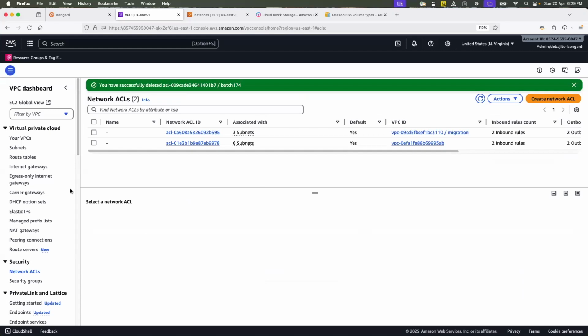Sometimes, if you want to block certain IPs, or as I mentioned, like brute force or some kind of DOS attack, then NACL is the first thing because it's free. Security group is free. NACL is free, completely free. Okay, you don't need to pay anything. All right. So these are all about the firewall, the basic firewall that we have learned today.